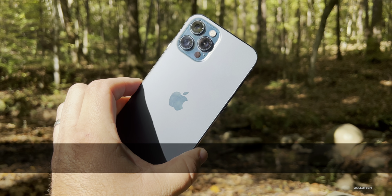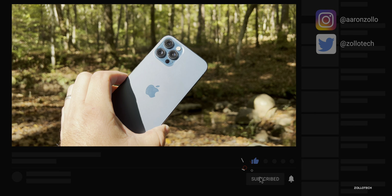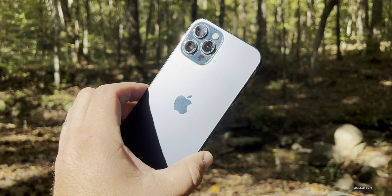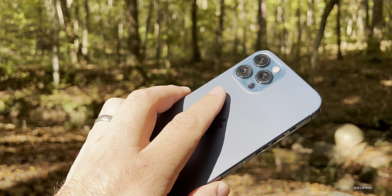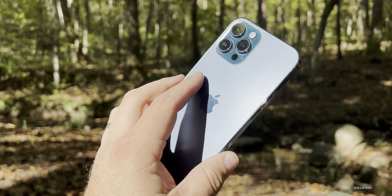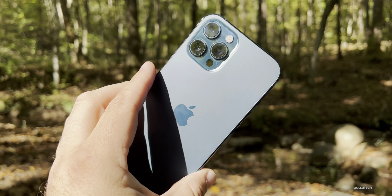It seems like just yesterday we started using this, and now we have the iPhone 13 Pro Max. And for the entire last year, I used the 12 Pro Max as my main phone when I wasn't reviewing other phones. So I want to talk about the overall durability, since I don't use a screen protector or a case, since I like the feel of the phone. And I want to talk about the battery life and whether or not you should pick one up, whether or not you should upgrade, and help you decide on what's the best phone for you.